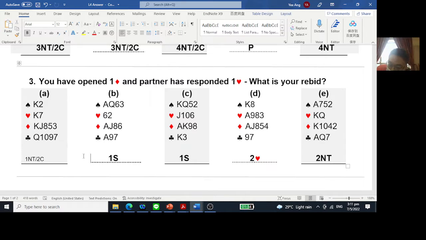Okay, but you decided to open 1 diamond for whatever reason. So partner responds 1 heart. What must you do next? Yeah, 1 spade is possible because you are showing 4 card spades. If you bid 1 no trump now, it's a bit tough, because 1 no trump, if we bid 1 no trump, should show 12 to 14. That's why if you have 15 points, you should bid 1 no trump instead of bidding 1 diamond. So I think 1 spade is correct. Okay.